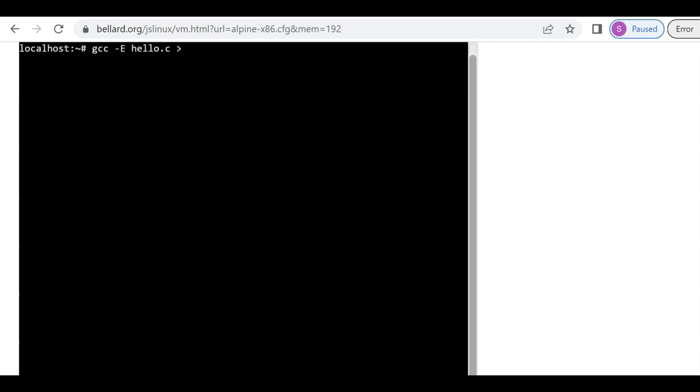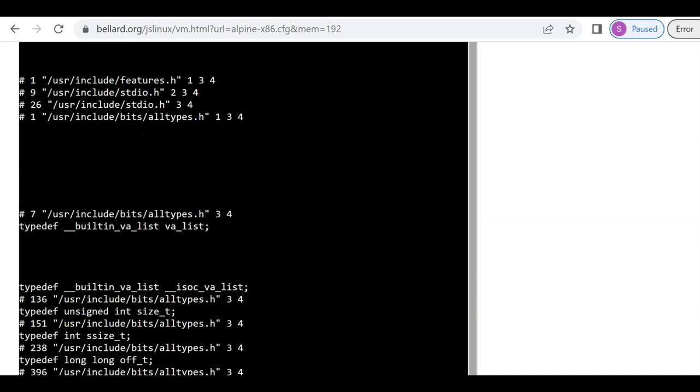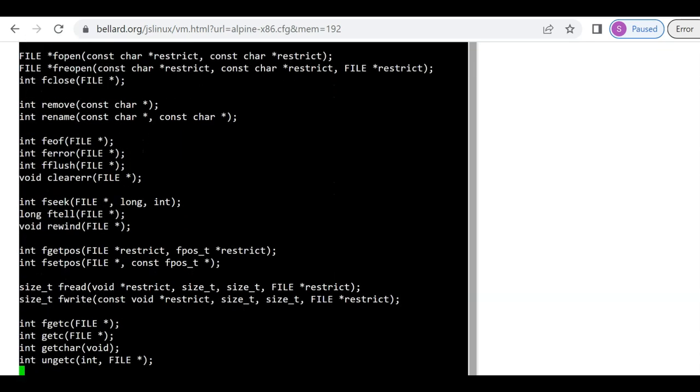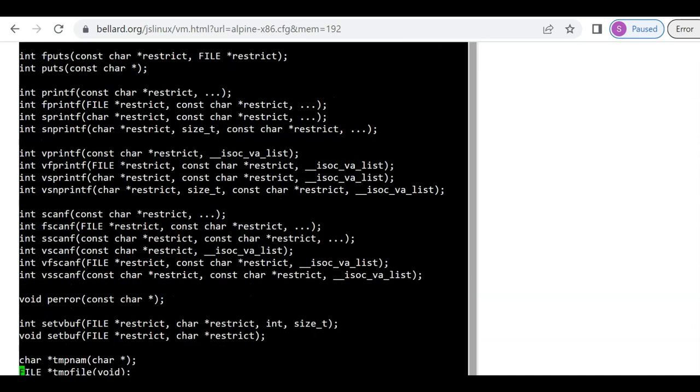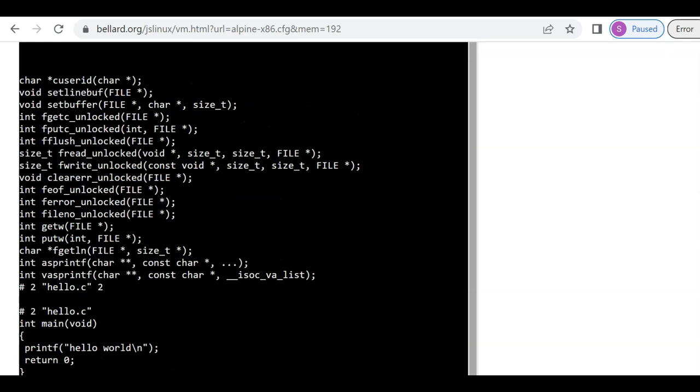I'm going to store it in a file, hello.x. Let's do this. Now if you open hello.x, this will show the preprocessed output. After the preprocessor runs, this is how it looks like. If you look at it, #include stdio.h, whatever we had, the entire thing is expanded here. This is the stdio.h content. At the bottom of this entire thing, you will see the 4 lines of code which we actually wrote. These are the 5 lines of code, which is the actual code. Rest of it is from stdio.h.